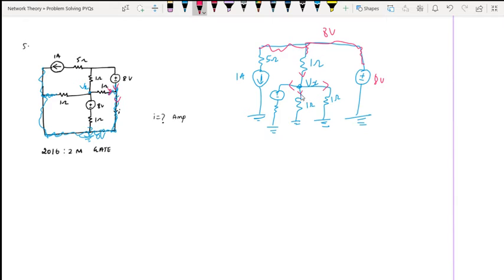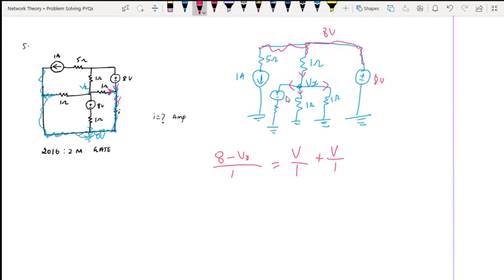If I write the KCL for this node Vx, first for the top 1 ohm resistor: one end of the resistor is connected with 8 volts, and the other end is connected with Vx, higher potential minus lower potential. So (8 minus Vx) divided by the resistance, which is 1. That's the entering current. Entering current equals the leaving currents. So the leaving currents: Vx minus 0, because the other end of the resistor is connected to 0, divided by the 1 ohm resistor, plus another (Vx minus 0) divided by 1.